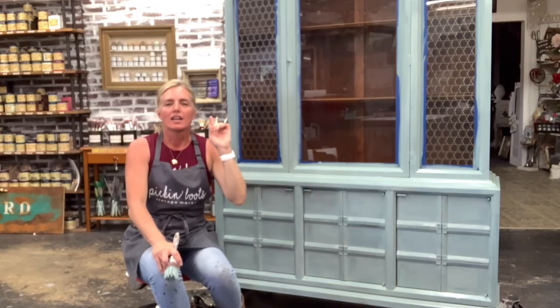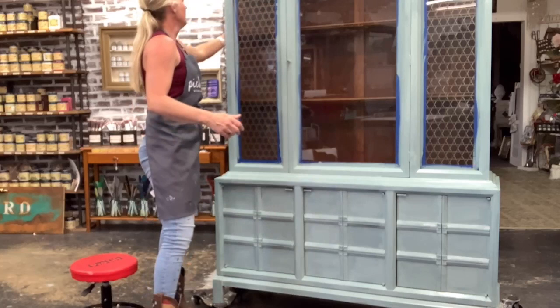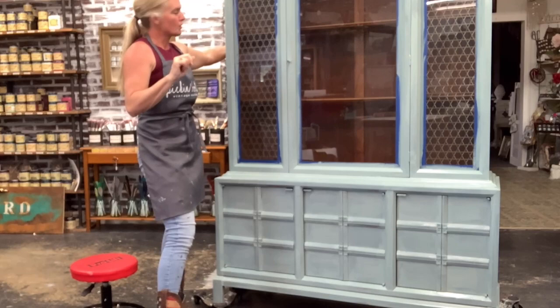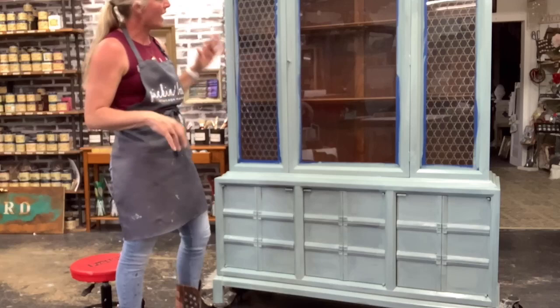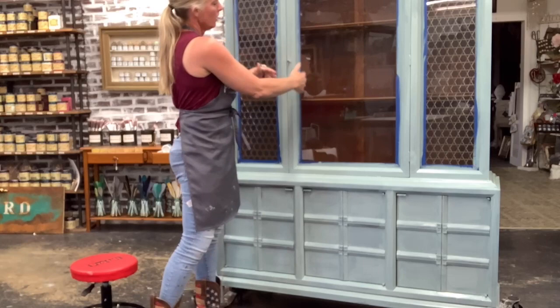What's really neat about this, like most touches, if you want to paint it, add fabric to the back, any kind of papers, there's generally little nails or little staples. You just take a screwdriver, you pop it off. That way you can lay it flat and get a great coverage, a great finish on that, and then you can put it back in. And while that is off, that's a great time to paint the shelves or any part of the inside that you need to get to. Because this has a limited opening, the doors don't open, but if you pop the back off, you can have great access to the whole piece.